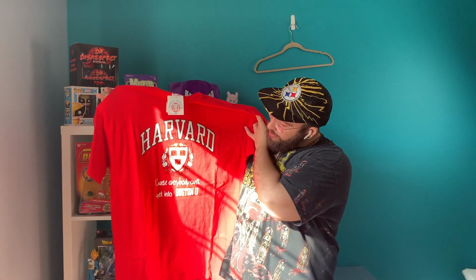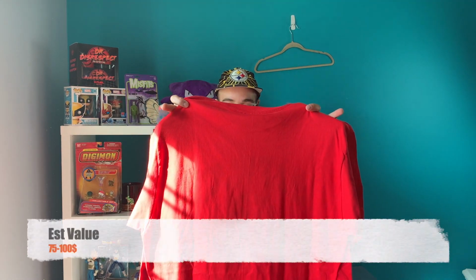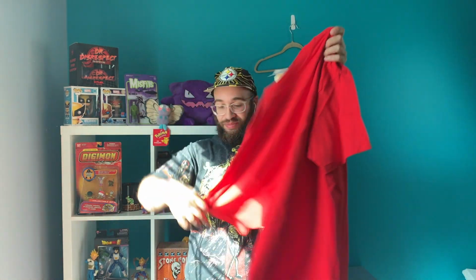This is on a Champion. Champion New York tags. So Harvard. These actually go for a lot of money. I'd imagine this is close to 50 plus. That's actually pretty funny because everyone can get it. It's Boss U. Single stitch. Yeah, I want to say this is in the 80s, probably more, just because it's a kind of crazy shirt.